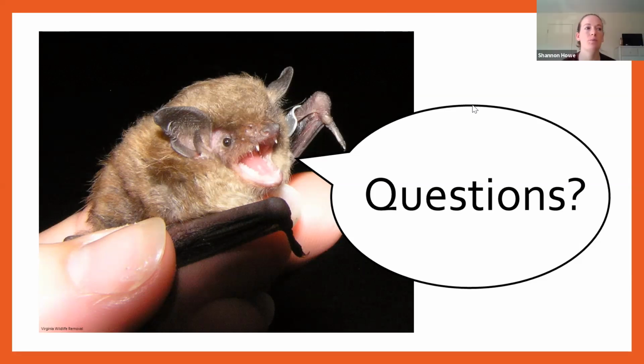Yeah, the first part of Reed Crawford's thesis was actually assessing the microclimates of these boxes. In 2019, we had some iButtons in there recording temperatures in different parts of the roost, so we were able to record the minimum, maximum and average temperatures. As far as these specific designs go, the vent removal obviously got the hottest, and the most stable roosts were those water jacket boxes. But unfortunately they had to be removed, and I think they're working on redesigning those to make them more long-term. So yes, we do have some research on that.